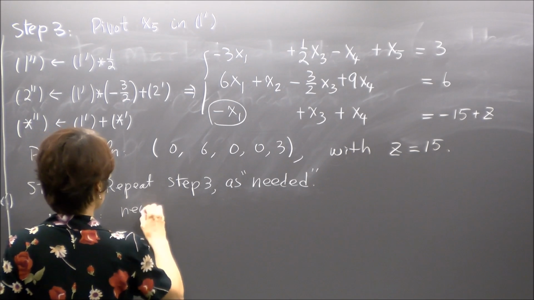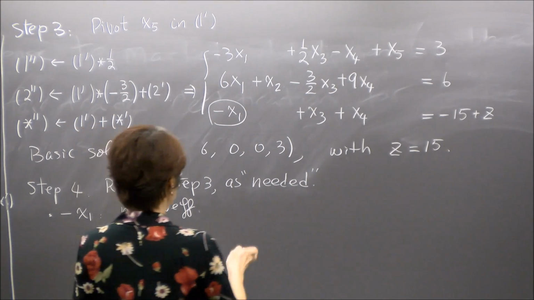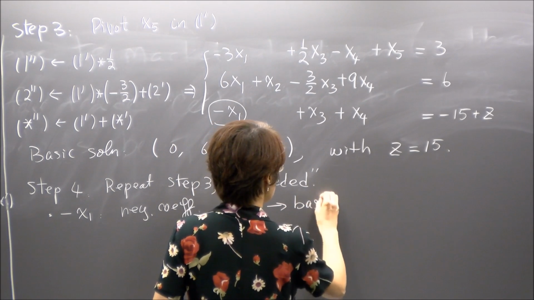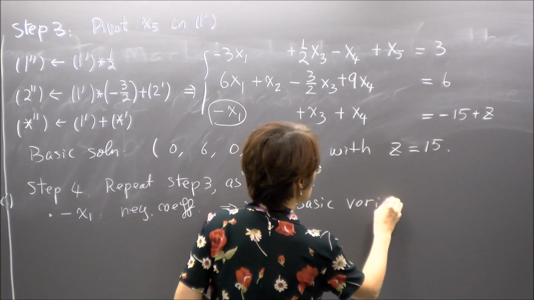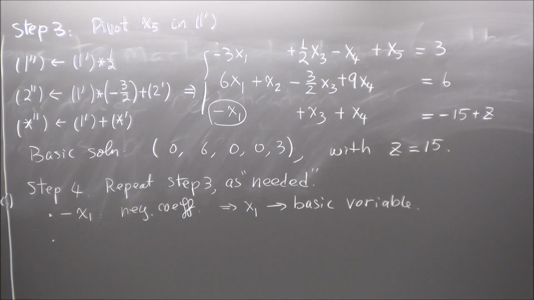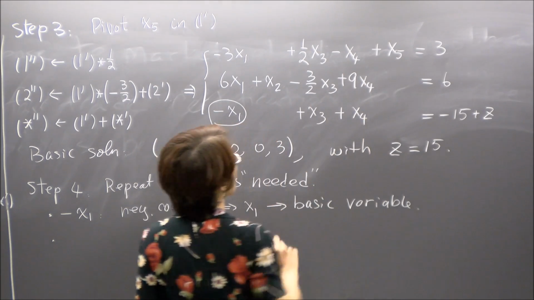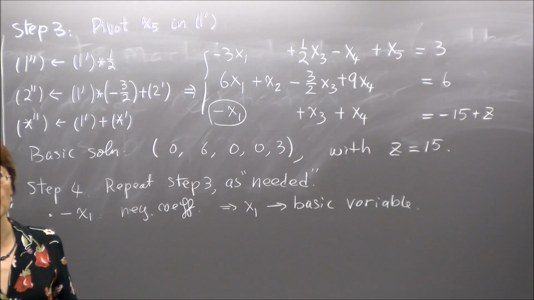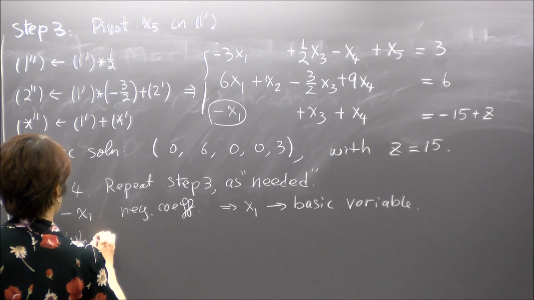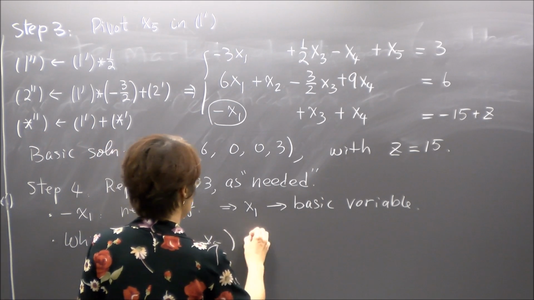Okay, so negative coefficient. From step 3, from our experience, we know that x1 should be moved into the basic variable set. And then the next question will be, if x1 is a basic variable, then one of them, x2 and x5, shall be replaced, right? Which one? We need to figure that out, right? So which one from x2 and x5 shall be replaced?